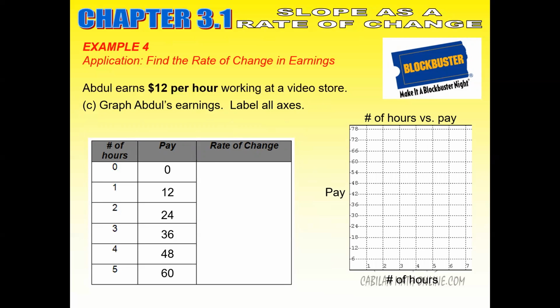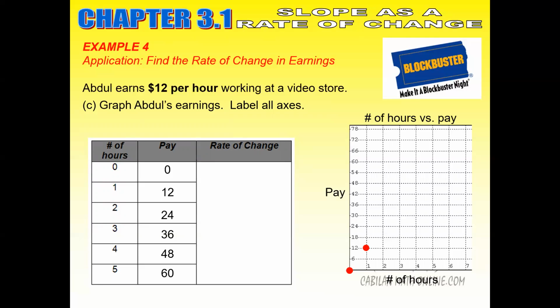So starting off the point 0, 0, okay, we're just going to put that in the bottom left-hand corner. Next point we have here is 1 and 12. So we're going to go right 1 and then up to where the 12 is. Now, before we proceed to the next set of points, notice that the numbers going up and down are all going up by 6. So just be careful when you're plotting the points.